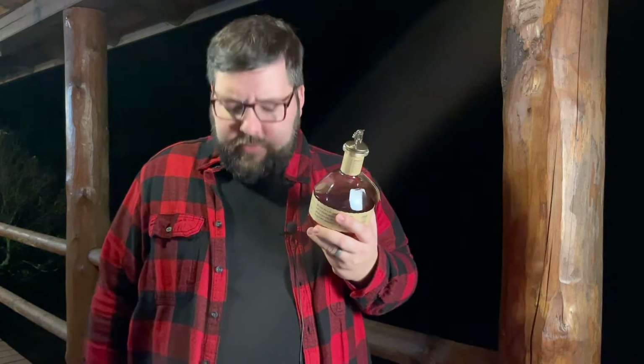But so let's talk a little bit more about the Blanton. Like I said, original single barrel bourbon whiskey. This was originally released in 1984 by the then master distiller Elmer T. Lee. That is another allocated bourbon coming out of Buffalo Trace at this time. But he got the idea from his former master distiller, and his name was Colonel Albert B. Blanton. The B is for Bacon, which I find hilarious. I don't know why.